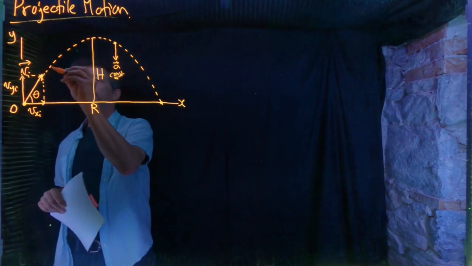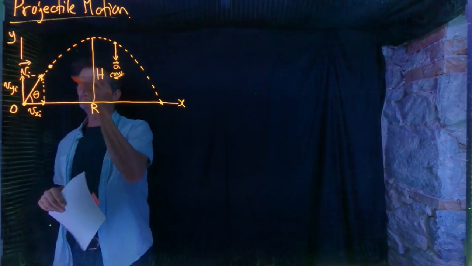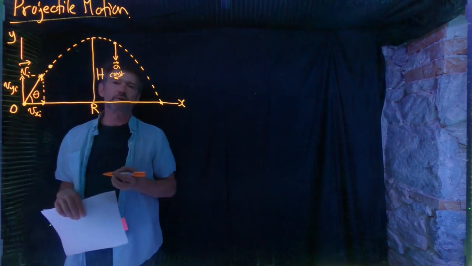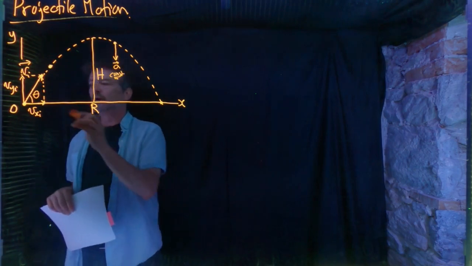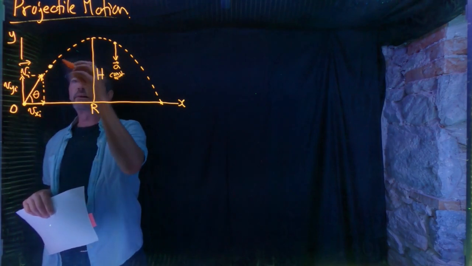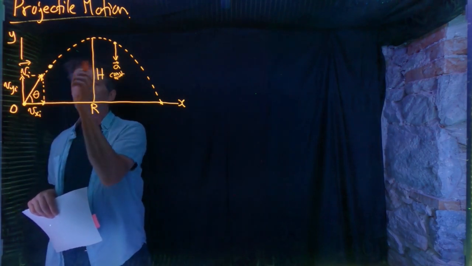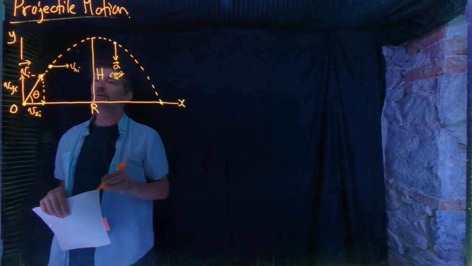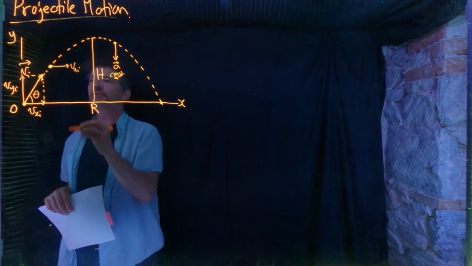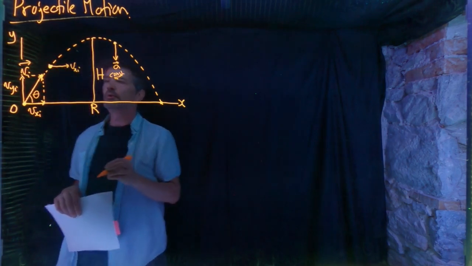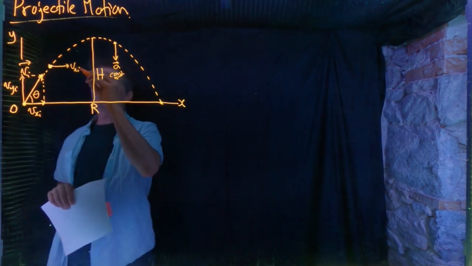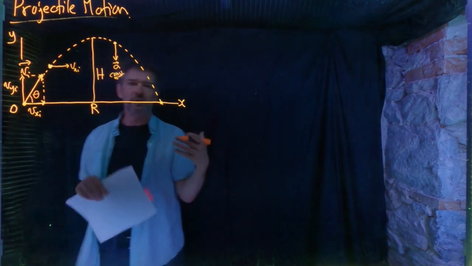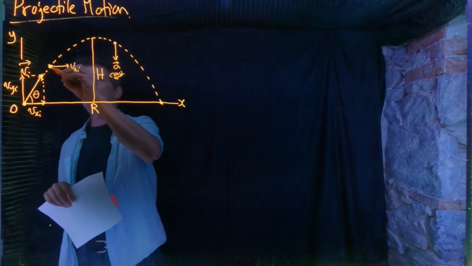So let's suppose that at this point up here, halfway up or whatever, we construct the velocity vector, just sort of graphically. Well, we know that the x component of the velocity will be exactly the same. That will never change. So this is the same as Vx initial. And then you wonder, what's the y component of the velocity at that point on the trajectory? Well, you can figure that out easily enough because you know that the velocity vector is always tangential to the trajectory. So it's in this direction.